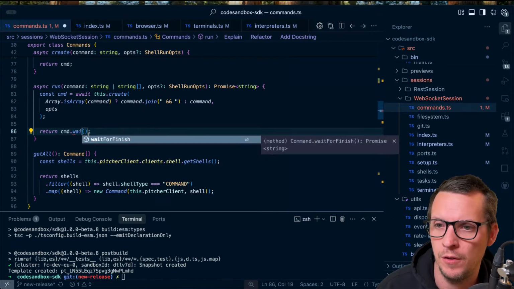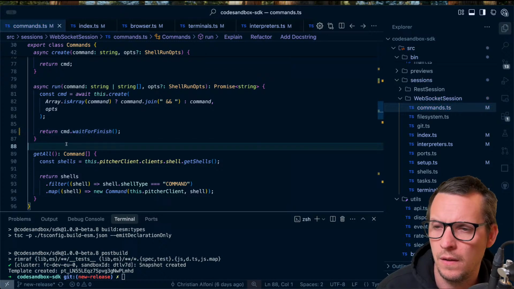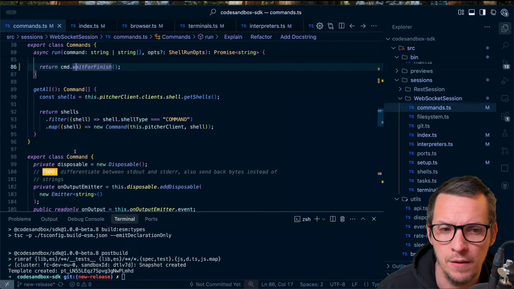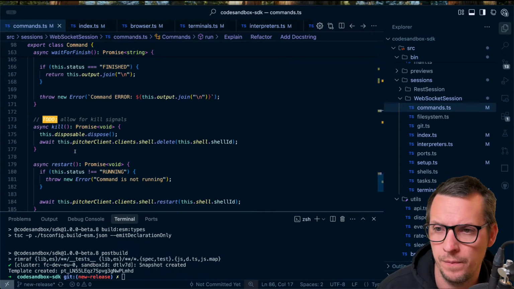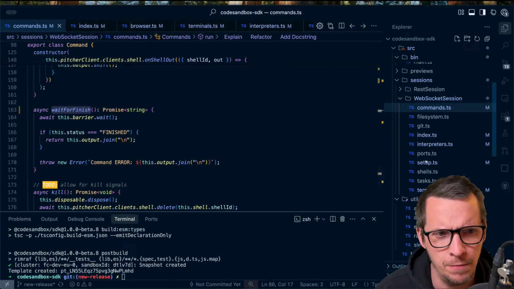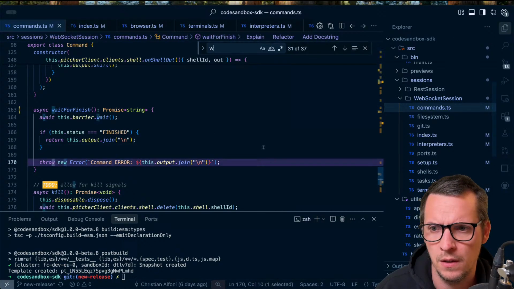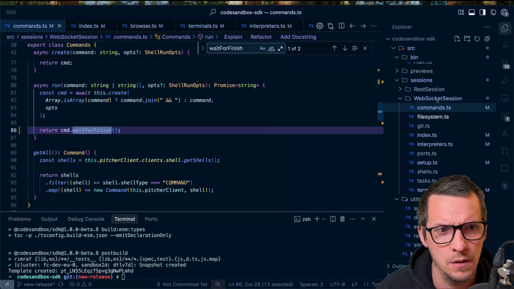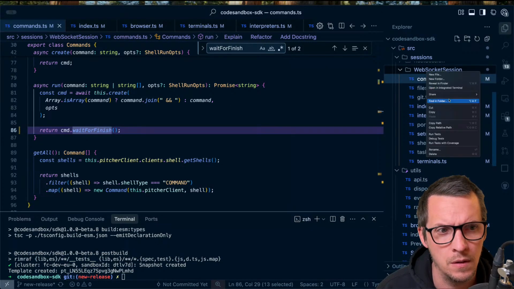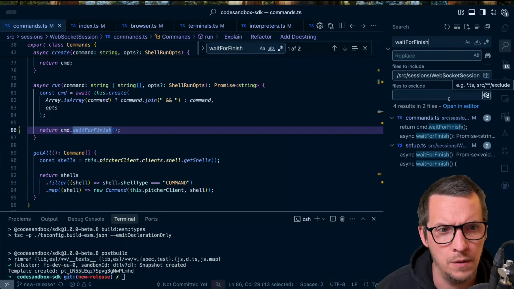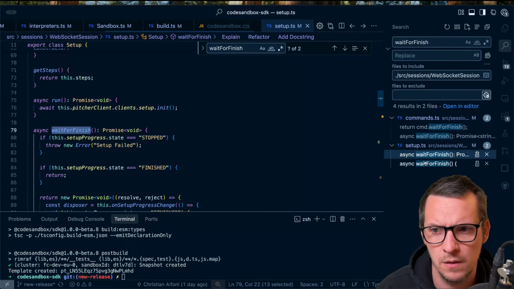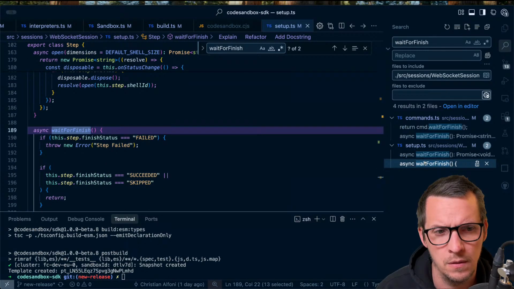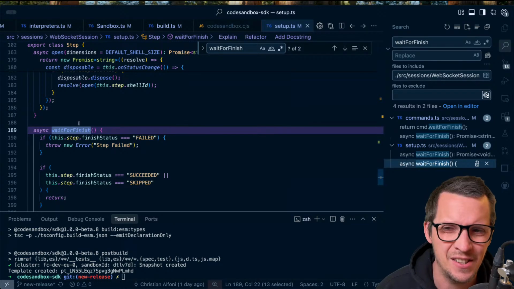Because wait for finish can give you the final result. That's fine. But we're using wait for finish on different things here. Well, what other things are using wait for finish? What's actually the term?